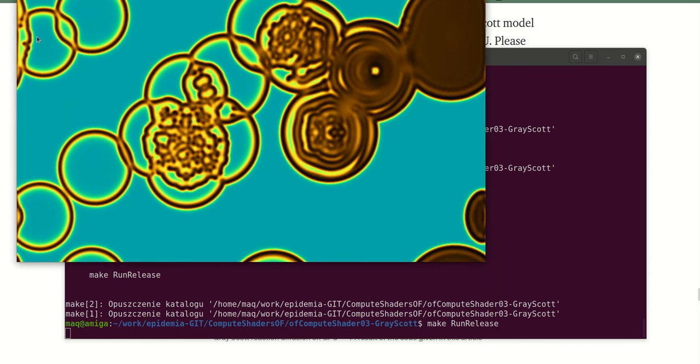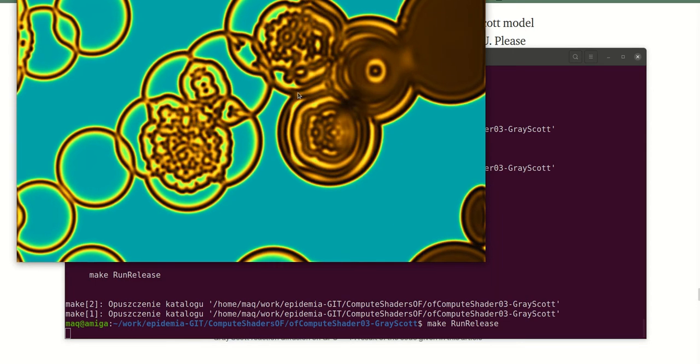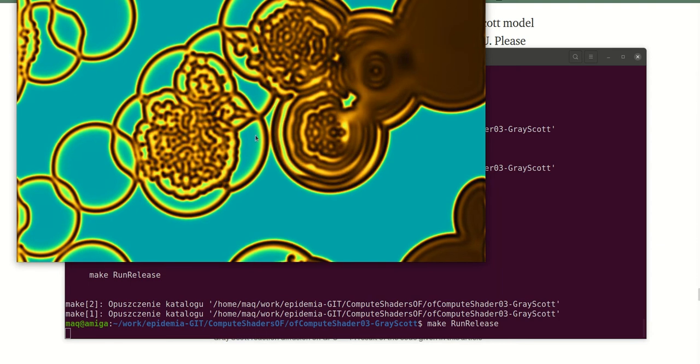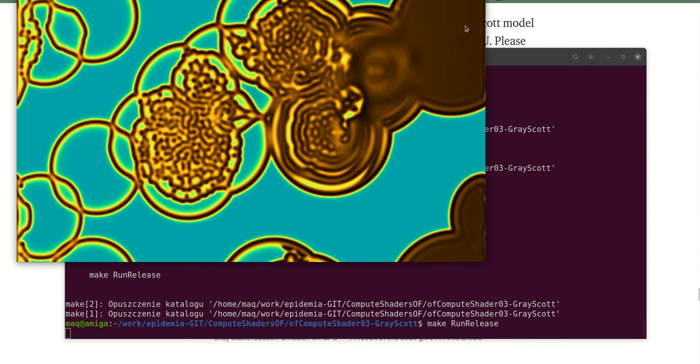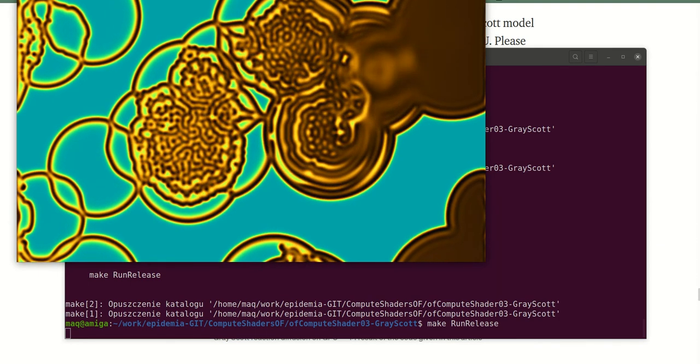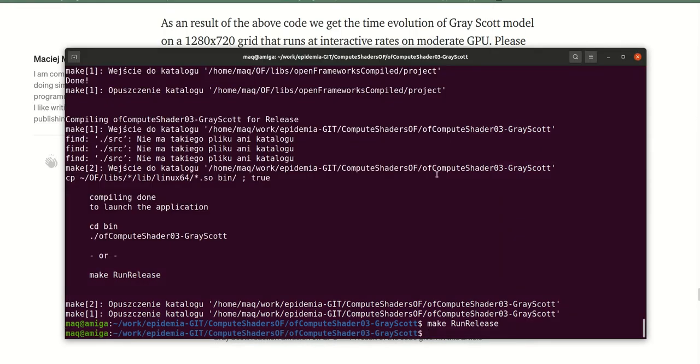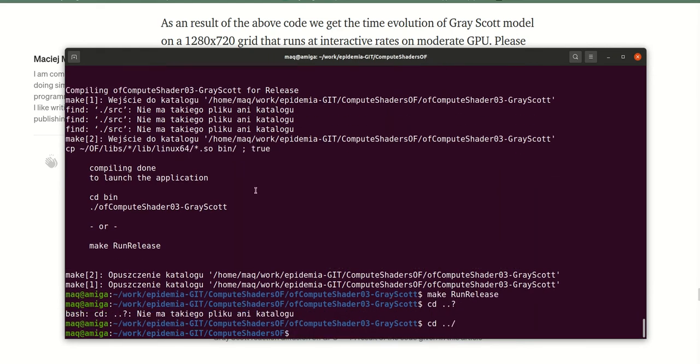This is not a problem, but now you can see the nice behavior. It changes from place to place. Okay, so this is the Gray-Scott. It happens in real time. You can have it even in larger resolution.